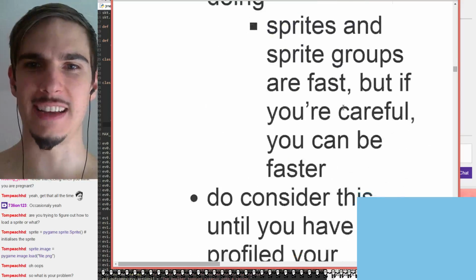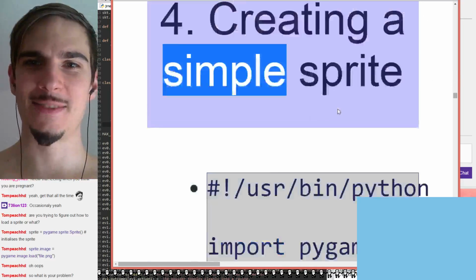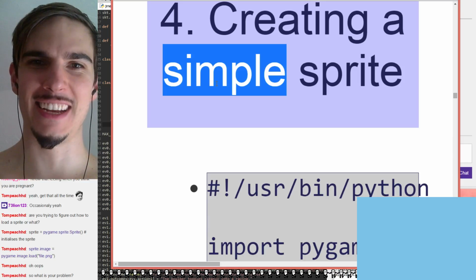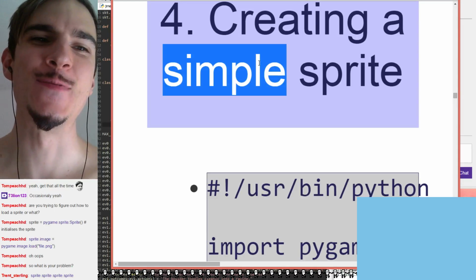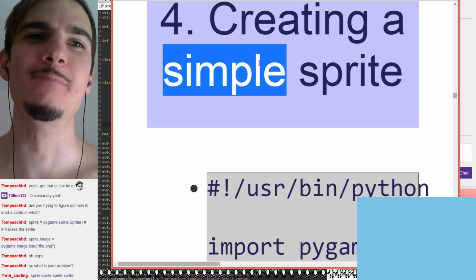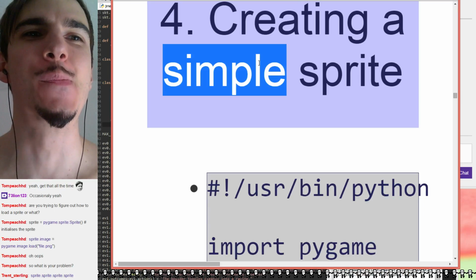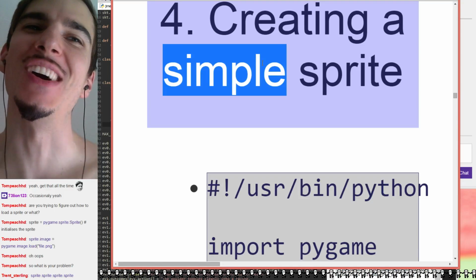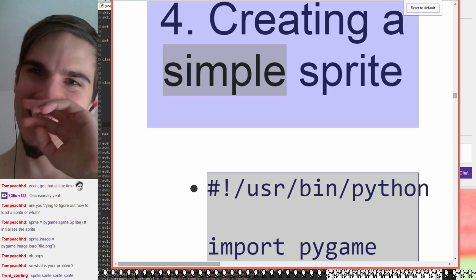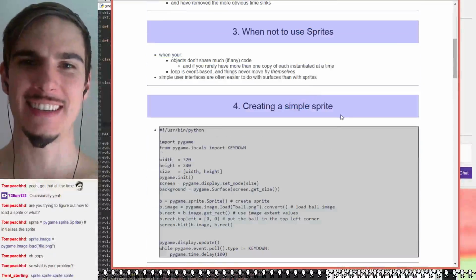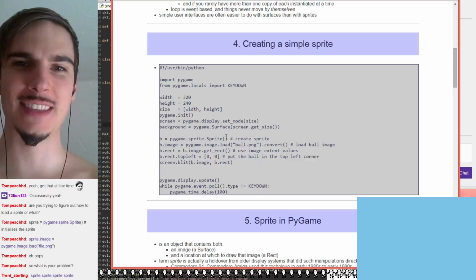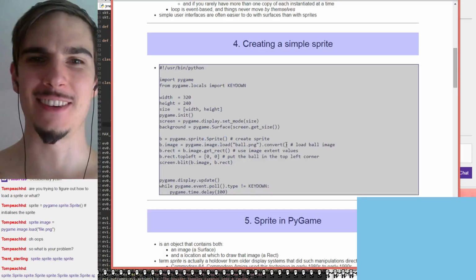In my opinion, the internet has a problem. But it doesn't anymore, because look at this. See this word right here? Simple. Okay, sorry. Yeah, that's literally what I was looking for, just simply. Apparently I needed more Sprite, but whatever.